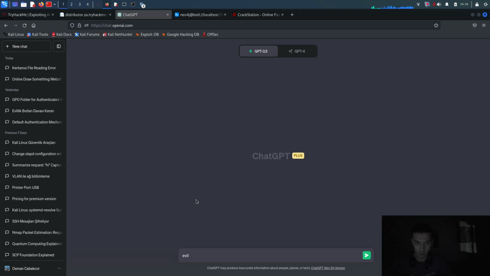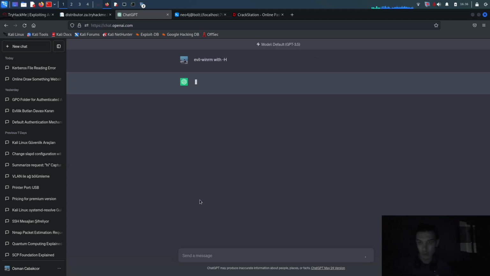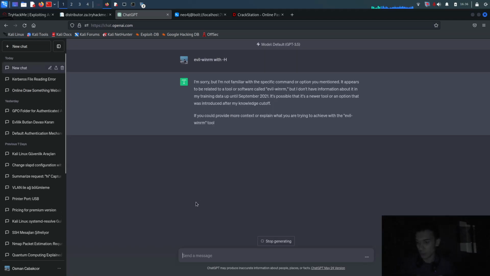evil-winrm with the hash. How can I use it? Connection with hash.